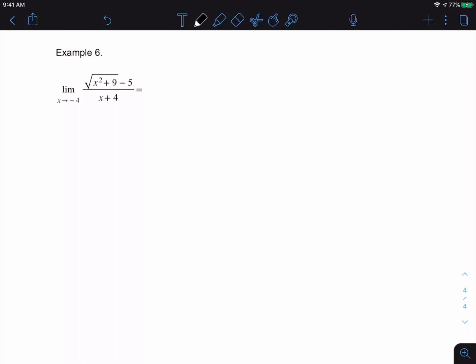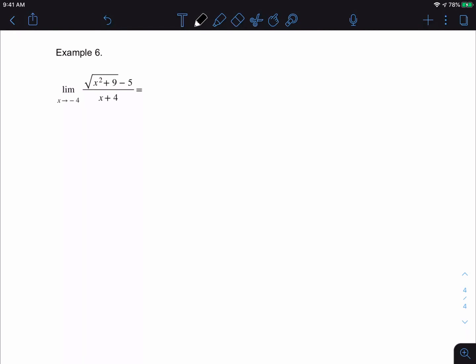But I want to see if I can eliminate x plus 4 from the denominator. If I can eliminate x plus 4 from the denominator, then I don't have to worry about the denominator being 0 in the original problem. Isn't that weird? Because we know it's going to be undefined at negative 4. But if I can cancel out x plus 4 from the denominator, I don't care anymore. And here it goes back to, it's the neighborhood, not the house.